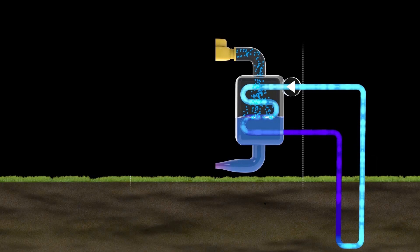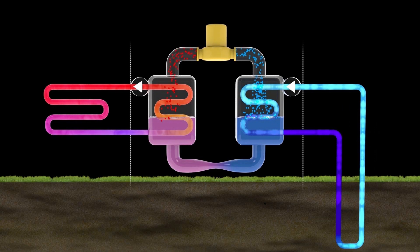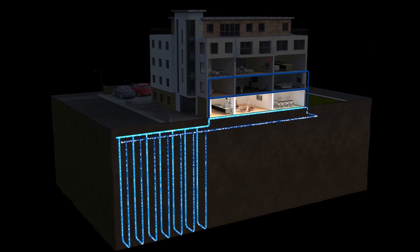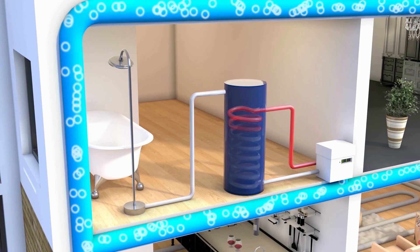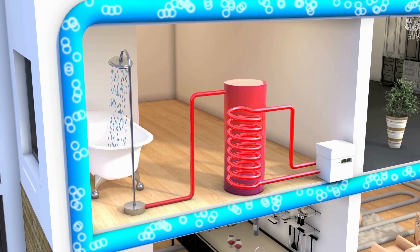There are fundamentally two parts to the system: collecting the heat and delivering it through the home via the heat pump. The size of the heat pump required depends very much on the size of your home and how well it's been insulated. We can help with the sizing and design of your heat pump system to ensure you are comfortably provided with ample heating and hot water. This isn't a technology that is only suitable for new-build homes — it can be applied almost anywhere, as Kensler have retrofitted many different types of properties from high-rise flats to listed buildings.